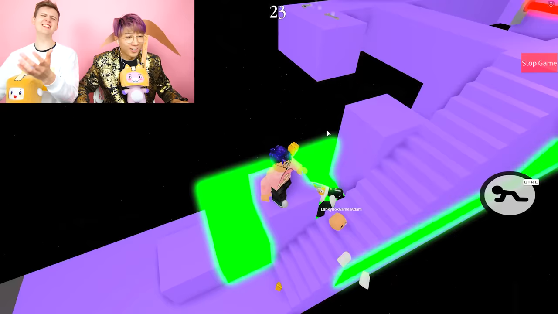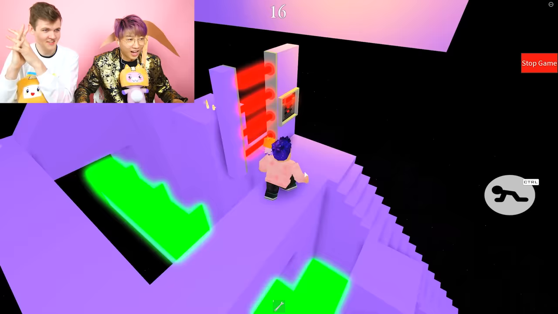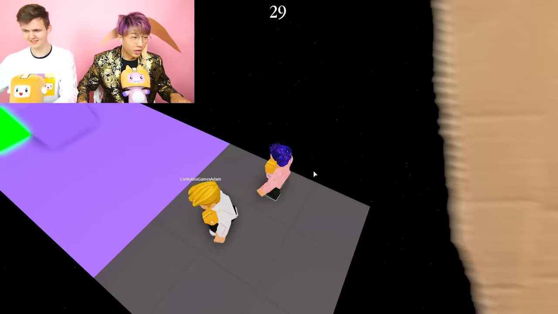I gotta go the secret route. I'm gonna get the wrench. Okay, nice. Unlock that. Oh, this map is nice. I'm going back for that blaster, even though it's a decoy. Can he do it? I hope I don't fall. Oh, you got it. Oh, no! Okay, here we go. Okay, wait.